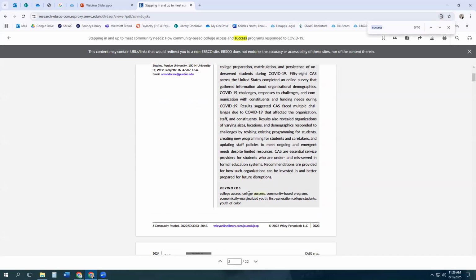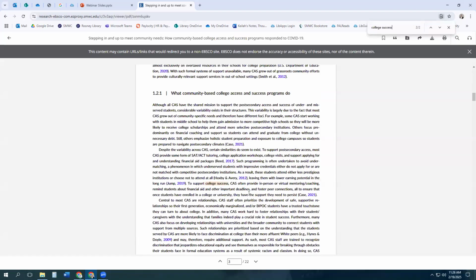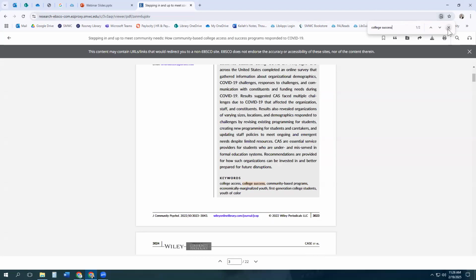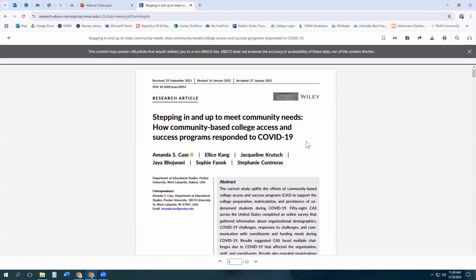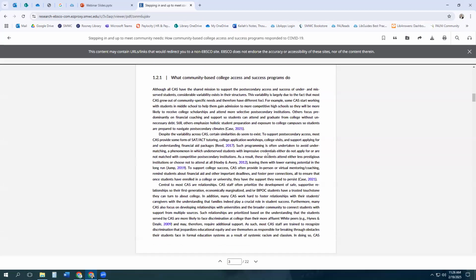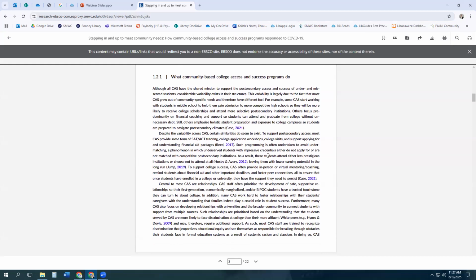Something that you can also do is use Control Find to search for different words, and it's going to highlight it here within your text. Currently, EBSCO is trying to get that interface in their articles, but you can kind of work around that with that Control Find feature. Another thing to look at when you're deciding, is this going to be a valuable article for me? Did I find the right things within my search results?